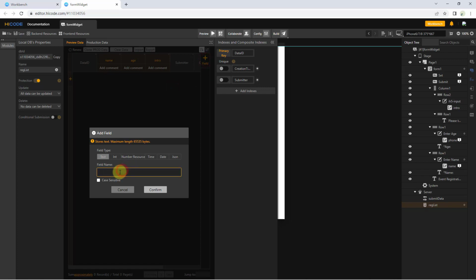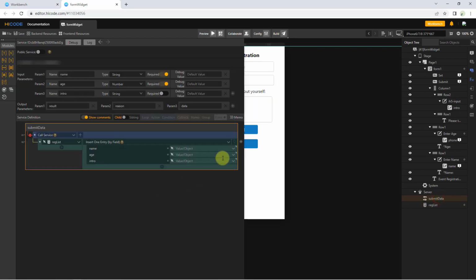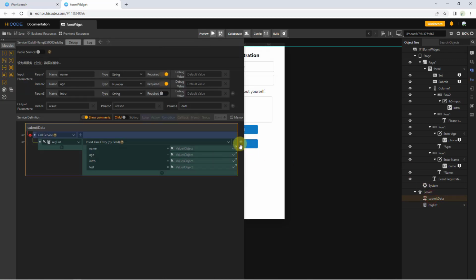For example, test. And going back to the service, I can renew this action, and a test field appeared. Delete this test field. Renew, and it's gone.